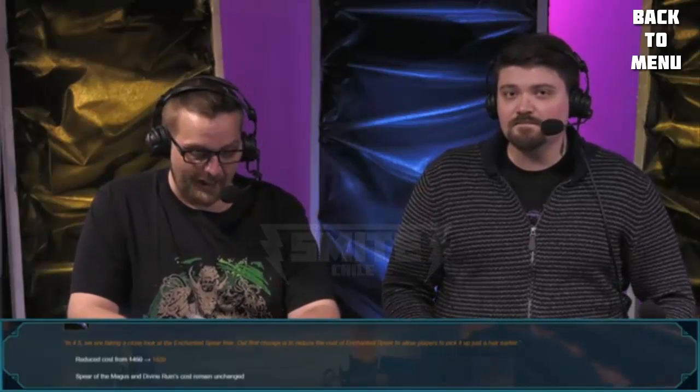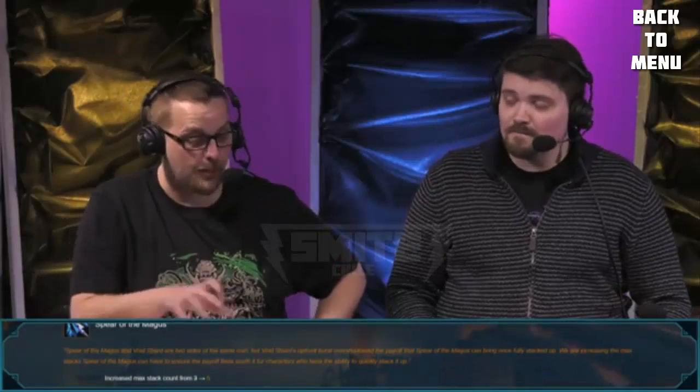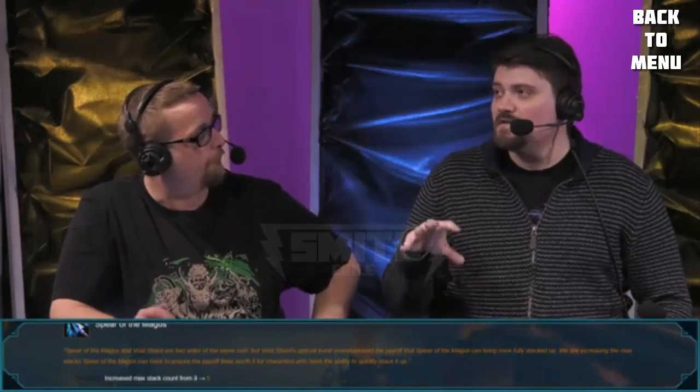And when we look at the other 2 items as well, Spear of Desolation, the first one on the list, that's going to get a gold reduction, and it's going to go from 2800 to 2600 now as well. And not only that, there is Spear of the Magus itself, which with a passive on this, we've increased the max stack count from 3 to 5. So both these items have been buffed. Yeah, so Spear of Desolation gives a lot of power, pen, and cooldown reduction, but not enough to justify the cost. And part of that came from the passive, the potential cooldown reduction, just wasn't proccing enough and wasn't effective enough to justify that cost. So we're toning it down so people can fit it into their builds a bit more easily.